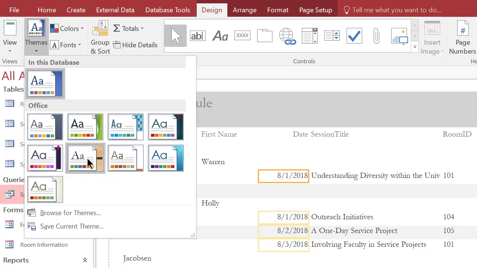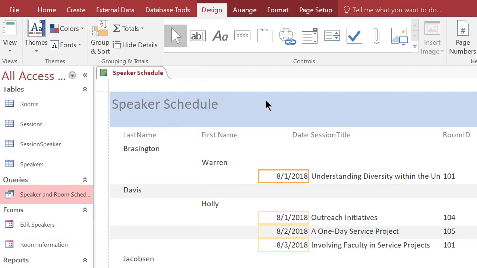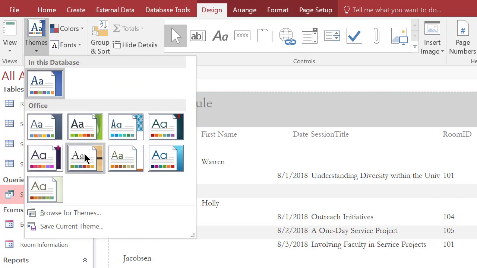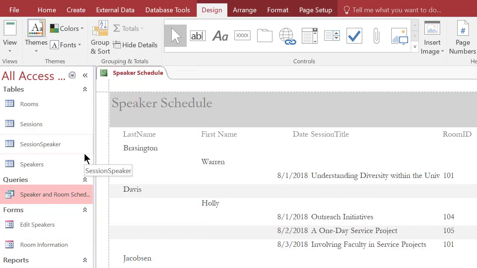And that's the one we're looking for. Now, it may be that we need to make sure we've not selected anything and then click organic. And so that gets that entire report. If you selected just one item, it may just be that you're going to apply that theme to that one object. And then that'll be counted wrong because it was just applied to the object and not to the entire report.